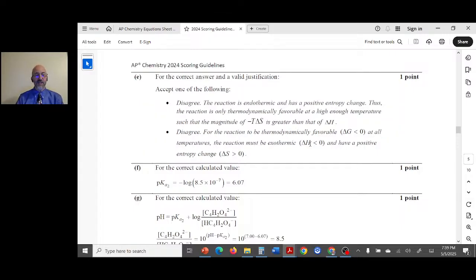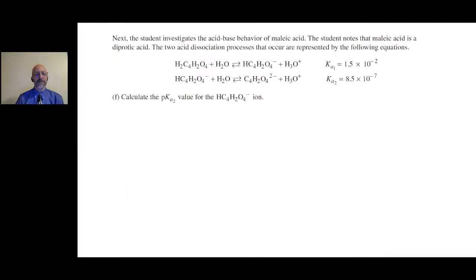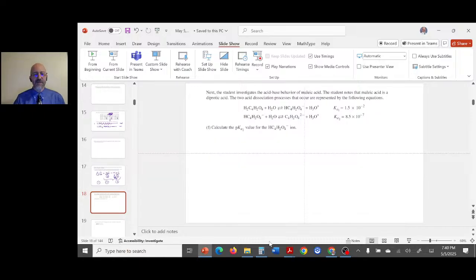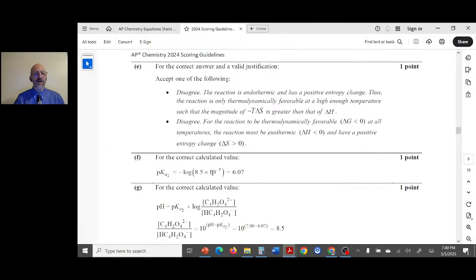All right, last part, F and G, looks like we are going to do a little more acid-base chemistry. Now, you have 2 different Ka values. And so what they want is the pKa2. So we're not adding these two equations together. We're not combining the equations together. We're just going to focus on the negative log of the Ka for reaction 2. So the negative log of that would be approximately 6 point something if I did that math on my calculator. So if you do that math, the negative log of that number is around 6.07.